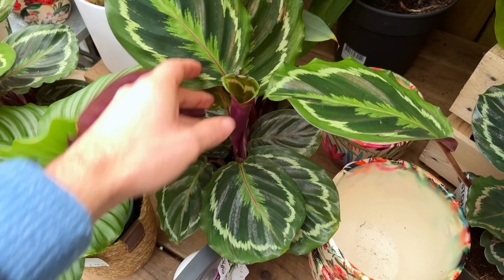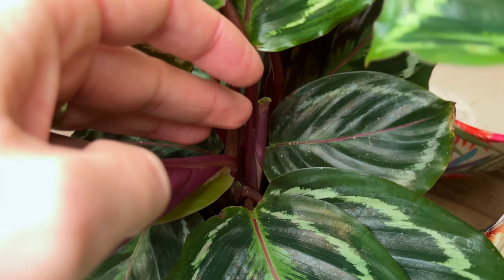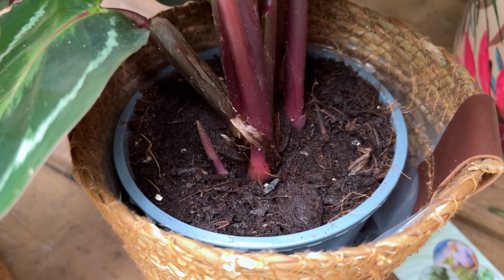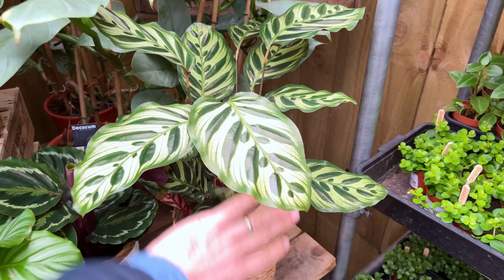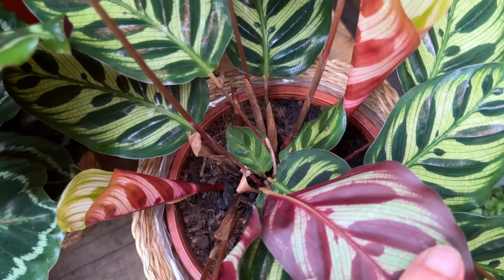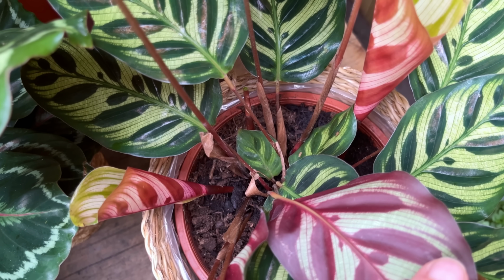New growth is a sign that the plant is getting enough nutrients, light and water to sustain itself and is happy enough to send out new foliage. If a plant is not happy, then growth is usually stunted and it should be avoided. A plant that is actively growing and producing new leaves and buds is more likely to continue doing so in the future, leading to a longer lifespan and more enjoyment for you as the owner. A plant that is stagnant or not growing may struggle to adjust to its new environment.